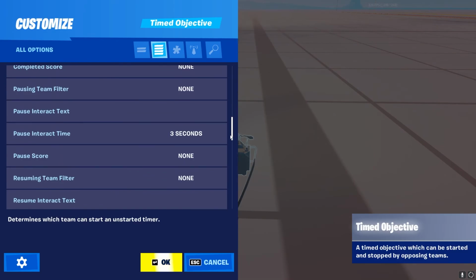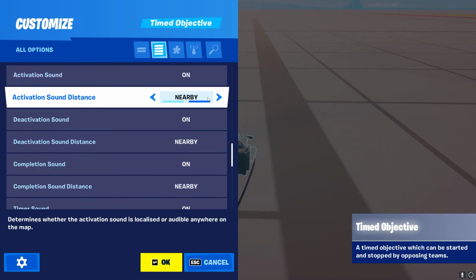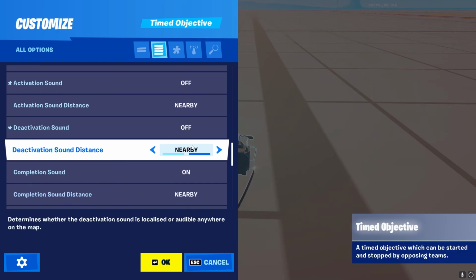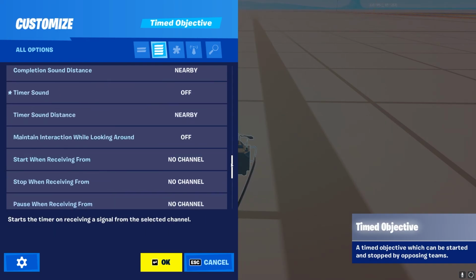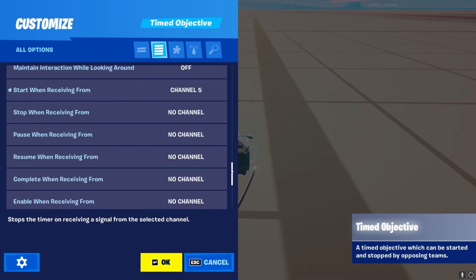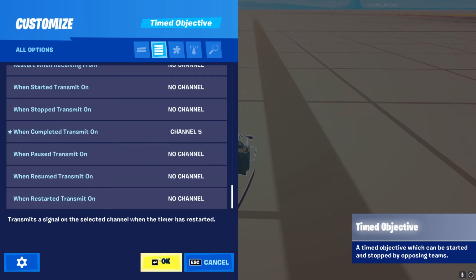Just scroll all the way down. We want to turn activation sound off. We want audio effects off. We want deactivation sound off, completion sound off, yada yada. We want timer sound off. And then we're going to make it so that it starts on channel 5. We're going to make it so that when completed, it transmits on channel 5.